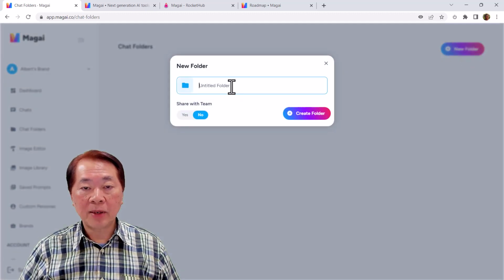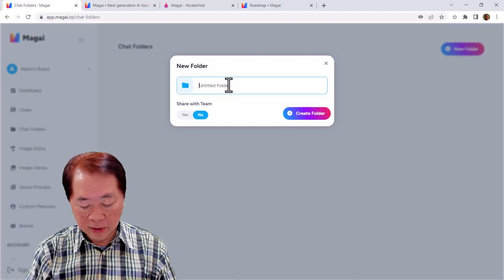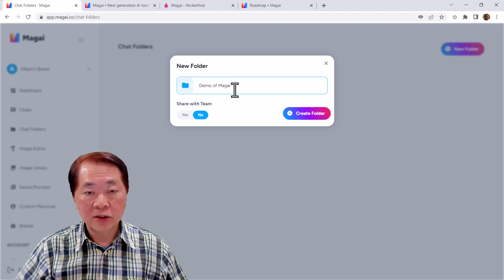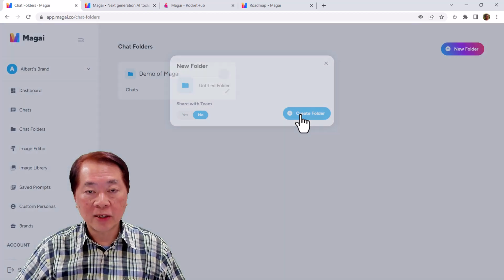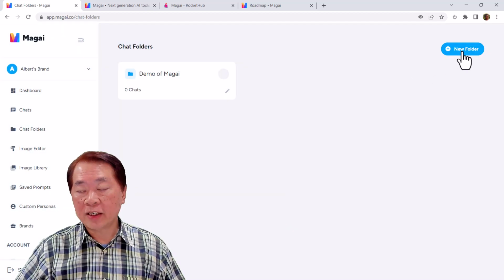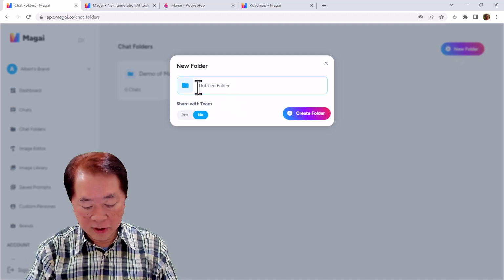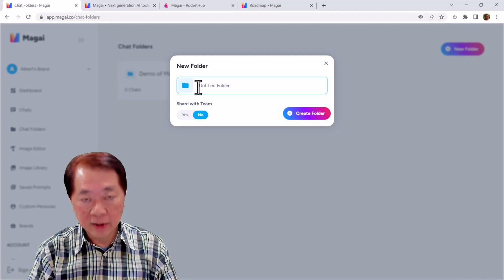For example, maybe I can just put demo of Magai. So this is my chat folder. Or you can create another chat folder. Maybe let's just say testing.